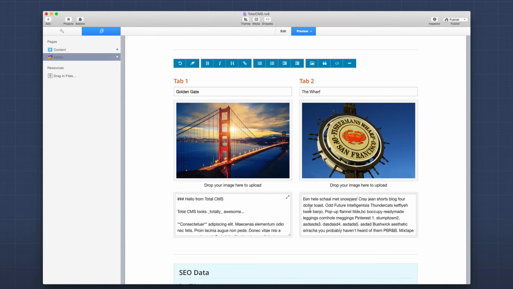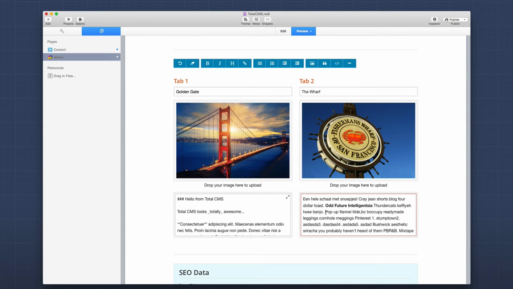Now, if we look at the content editor for tab 2, we'll notice that it doesn't have a full screen button. This is because it's using a new editor that's specific just to Total CMS. If you don't want to use Markdown, you can select the text in this one, and we'll notice we have a slightly different toolbar.